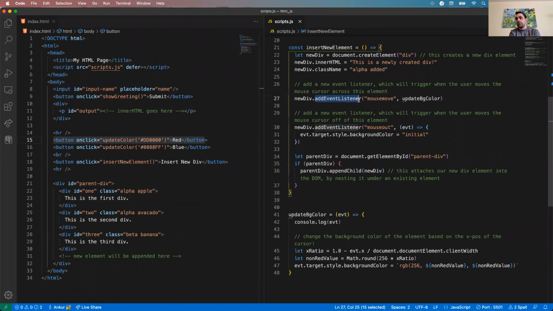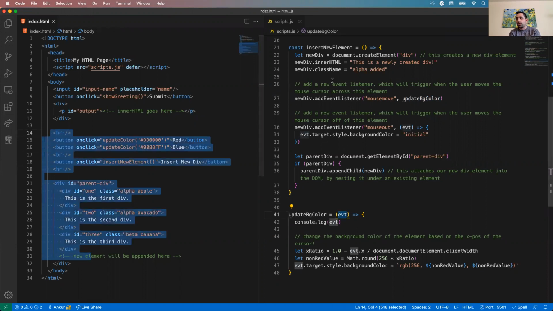I just create my event listener. I tell it which event I care about and which function will handle it. The actual value that's passed to my function, the browser is doing it. I am not doing it anywhere in my HTML or anywhere in my creation of this element. This event object is being passed automatically by the browser. And as I said, it has a lot of data that we can use based on what we need to do.